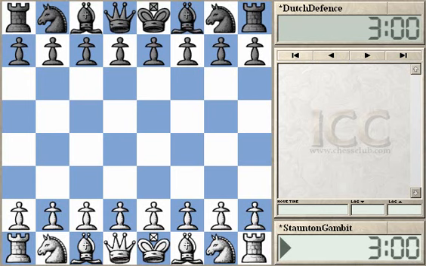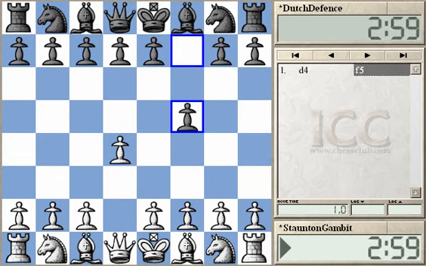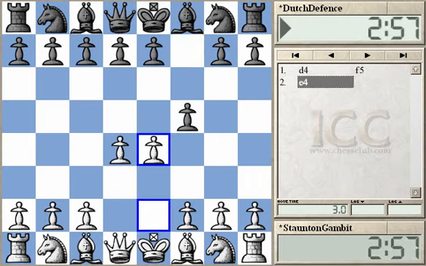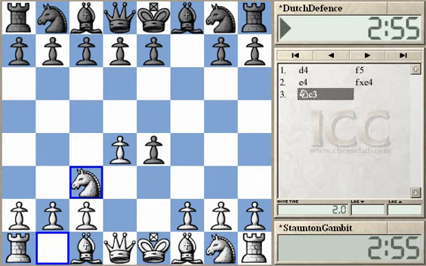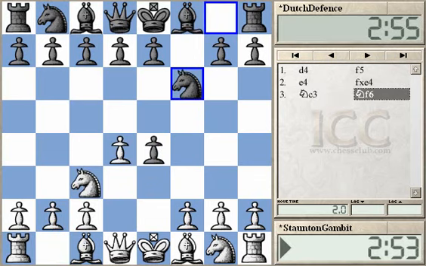And one more game I saw, played between the Russian, quite strong grandmaster Evgeny Nair and Berta Harashkina from the Russian Cup 2001. After d4, f5, e4, f takes e4, knight c3, knight f6. So here for the first time we can see that Nair played the bayonet attack.